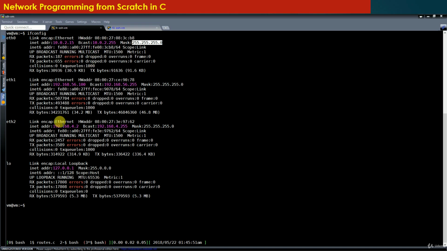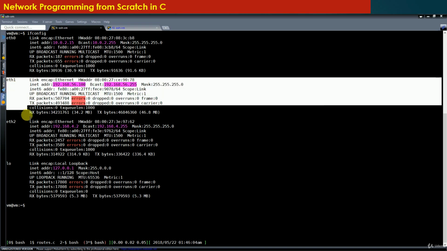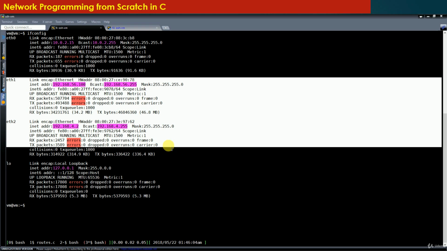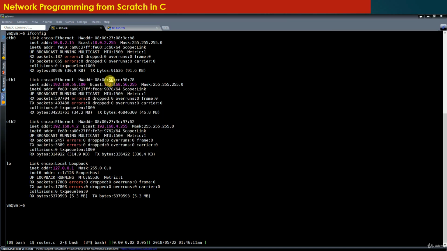So you can see that each of these interfaces is configured with a MAC address. Of course, we can change these MAC addresses here, because at the end of the day these interfaces are simulated by our VirtualBox software, which allows you to configure the MAC addresses also. But on an actual physical machine or an actual physical router, which has real interfaces or network interface cards, these hardware addresses are burnt inside the interface cards and you cannot change them.